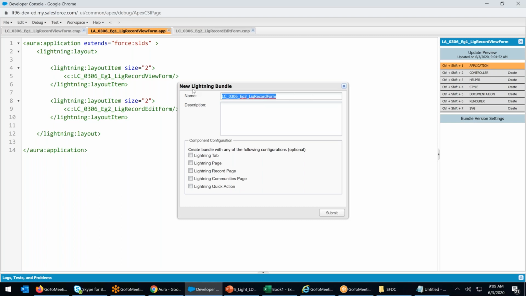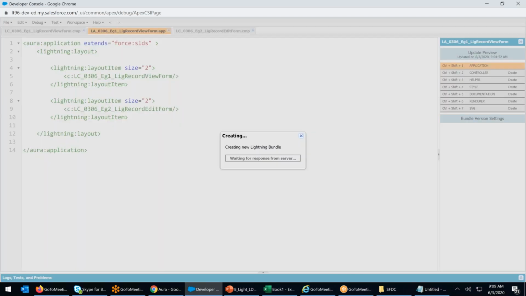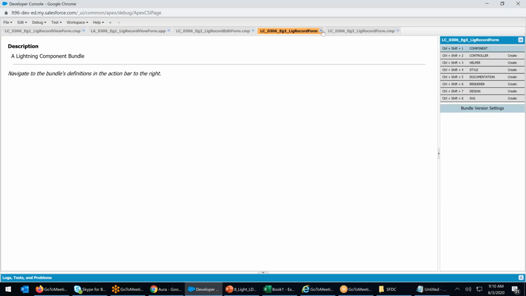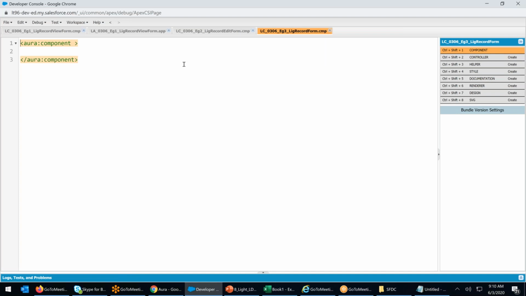I'm creating a component, Lightning record form. Submit. I created the third component here. How to use a Lightning record form? Let's see.